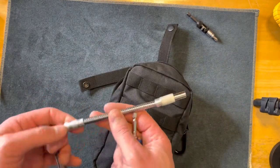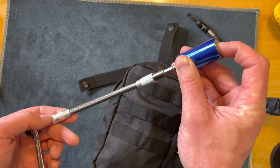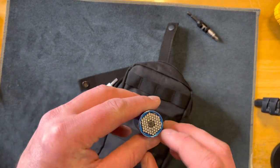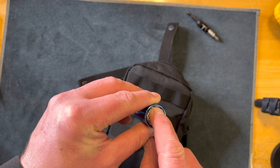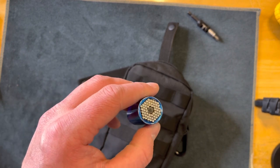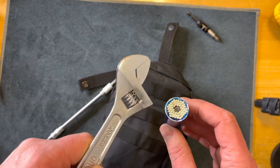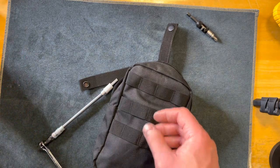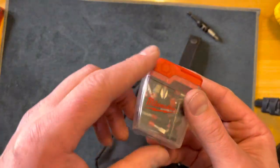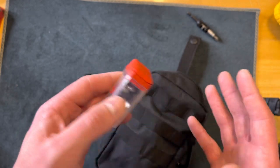I'm either going to use this universal bit — I got this on Amazon for about $14 — so I can get most sizes. You put it in the center, or if it doesn't fit you can put it to the side to pinch it. It can also do awkward shapes as well. I do have an assortment of different bits in here too — it came with a little Milwaukee bits case, which I thought was pretty cool so I threw it in there.